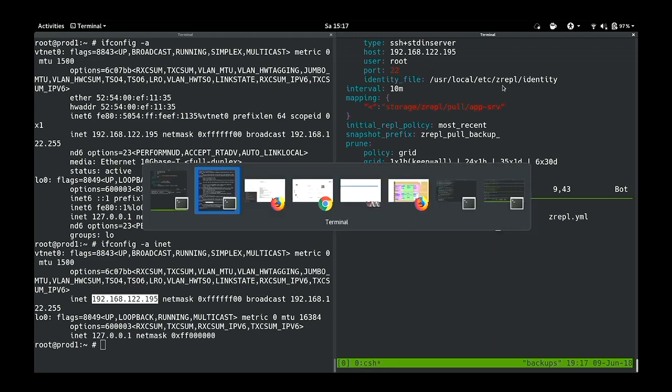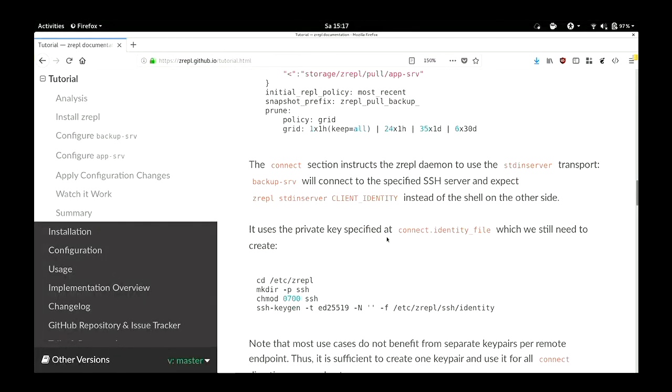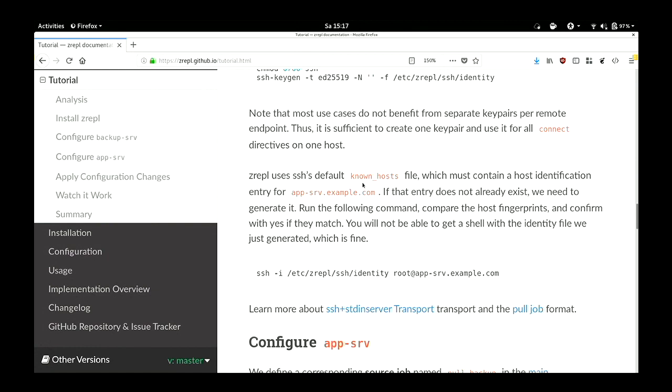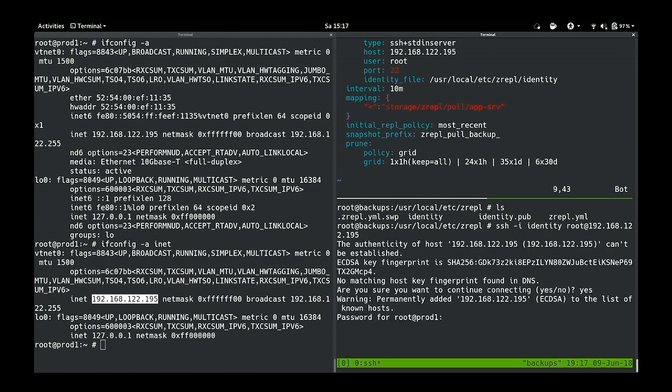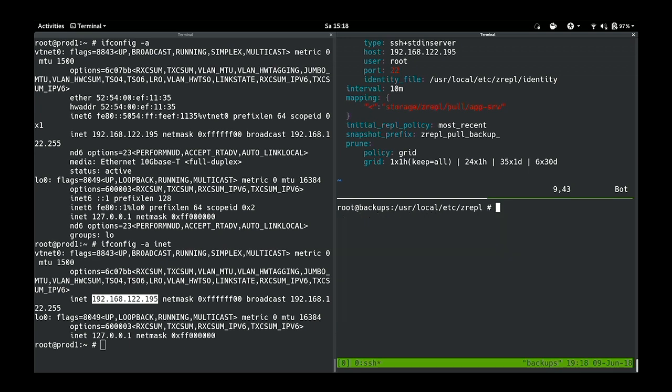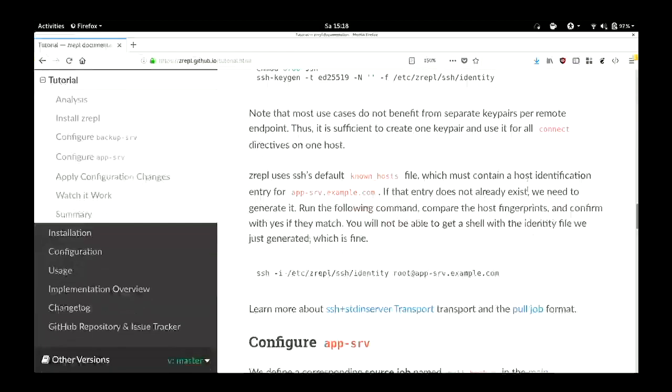This is all written down in the tutorial too, and we still have enough time, so we can actually look at what the tutorial says. I created the key, and now it tells us to use this key once to get the fingerprint of the remote host public keys into our known hosts file. So we'll do that. Okay, now it's prompting us for the password, which is fine because we still need to put the public key on the other side. But the important part is that we now have the fingerprint of the public key in the known hosts file.